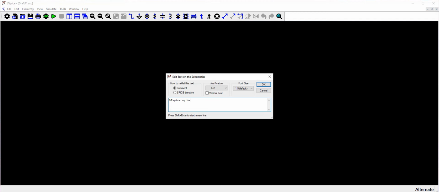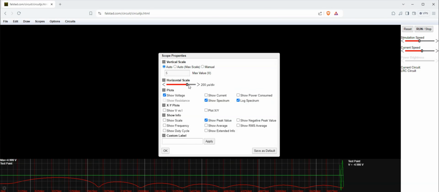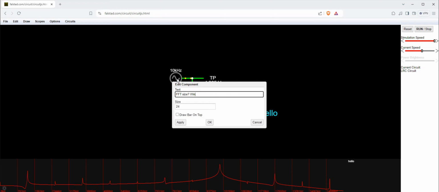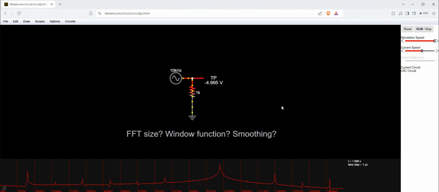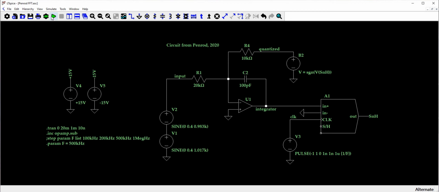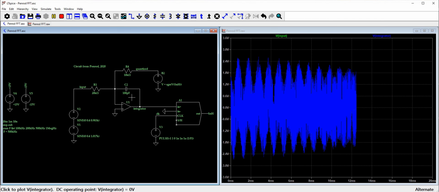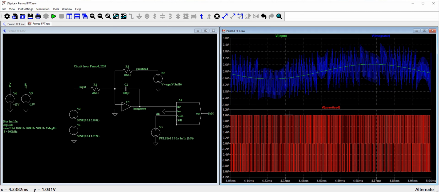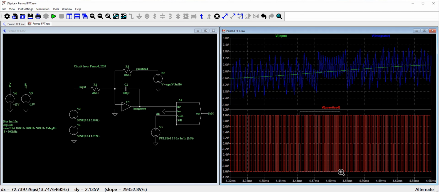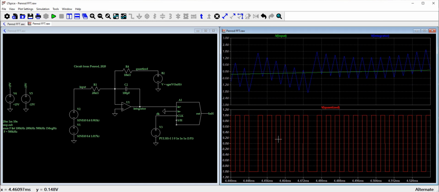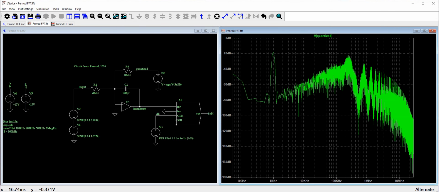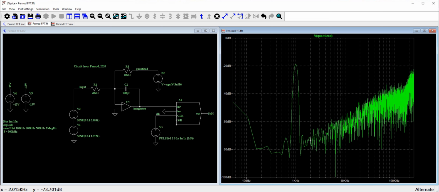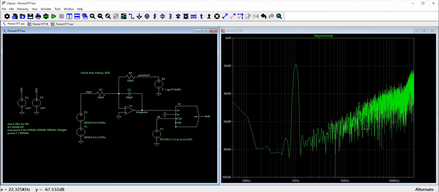To test this theory, a more powerful simulation engine capable of calculating an FFT is necessary. While I am aware that Falstad has an FFT feature, it lacks the knobs that let you fine-tune certain parameters like LTspice does. Following a recipe from a paper published in 2020, I got a simple modulator up and running. The quantizer's output is basically a cross between pulse density and pulse width modulation. The average value is representative of the input. Performing an FFT shows us exactly what we wanted to see, a 20 dB per decade upward slope, indicating a first-order high-pass filter response. The slope extends right up to half the modulator's clock frequency.